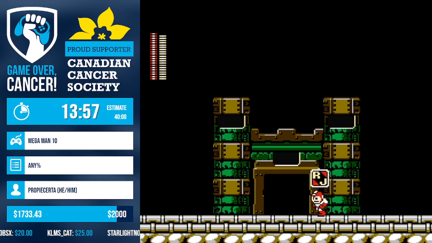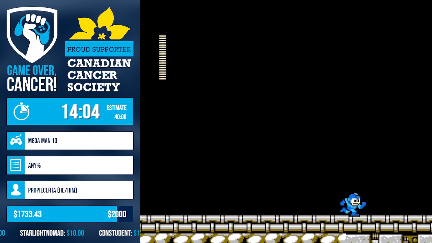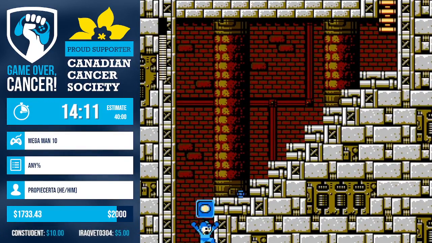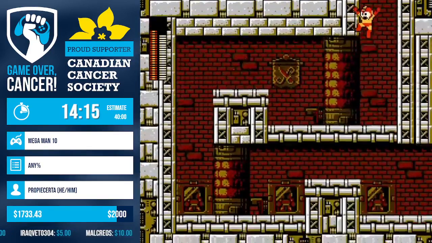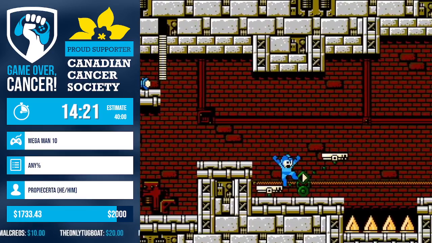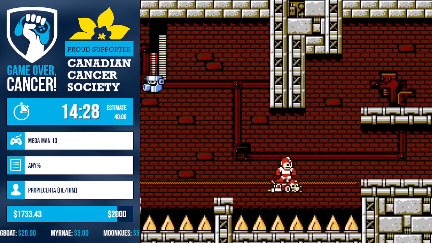Whoops. Oh boy. Okay. So the Tri-Castle, it's not too difficult, it's just kind of knowing where to hit it with the water shield. Now we're just gonna jet across this spike section.